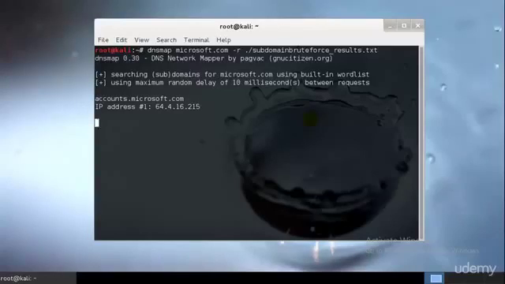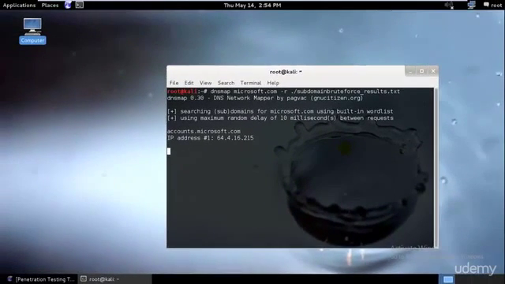Okay, we have the first IP address, 64.4.16.215, and these IP addresses will give you an idea or hint as to what the range of IP addresses used in their whole company will be. That means from where to where the range is, and what range they are using as of now, so that it will be easier for you to get access into their computers. So yes, this is how DNS mapping looks.